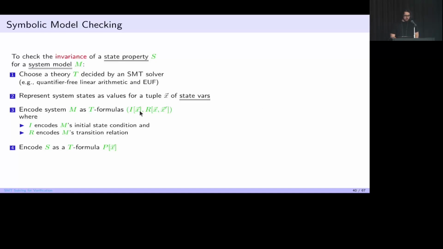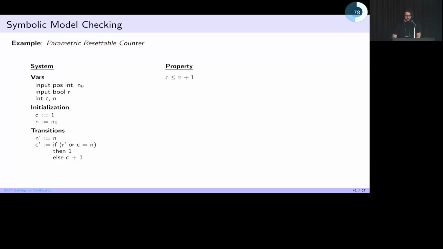So we have the same abstraction of how the system is going to behave: a set of initial conditions, a transition relation, and then a property that you want to show, like an invariant. So for every potentially reachable state, you want to show that this is the case. This is complicated because you have a potentially infinite state system, so how are you going to show this? There are smart things that you can do.